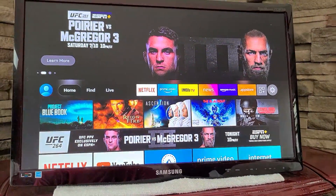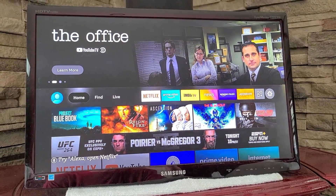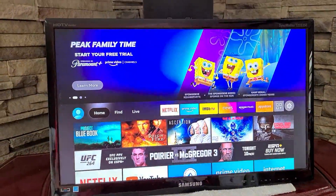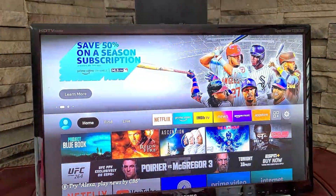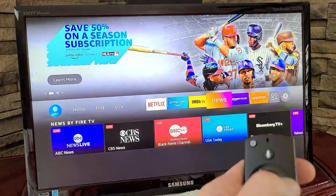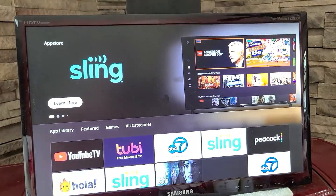As we can see here, it's advertised. They do a great job now advertising for the fights, being able to conveniently do it without confusion. First thing you're going to do is go over to the app store on your Fire TV Stick or your smart TV, just find apps. And sometimes you can actually even go on the advertisement and go ahead and get it through the advertisement alone.